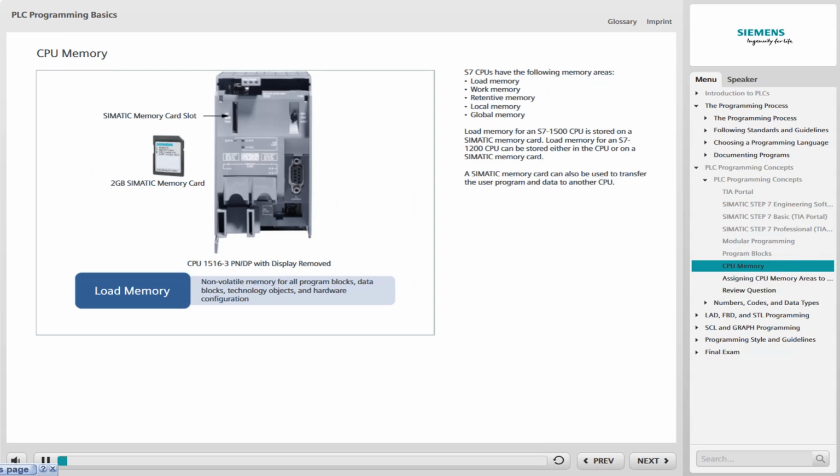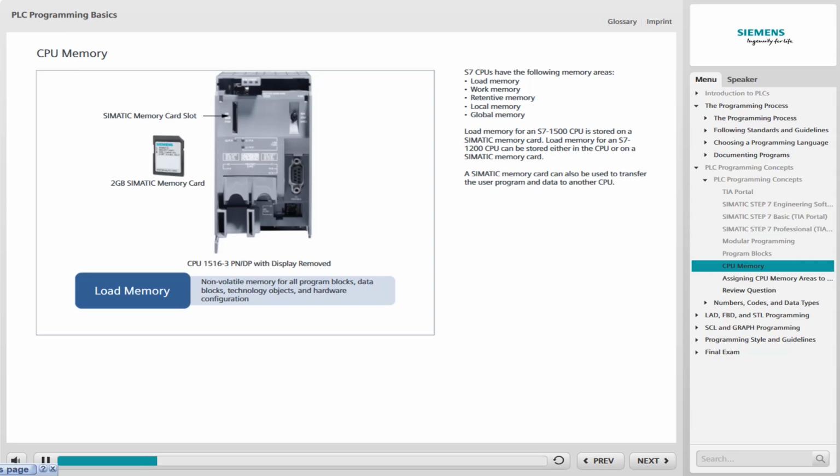S7 CPUs have the following memory areas: load memory, work memory, retentive memory, local memory, and global memory. The amount of each memory type available varies with the CPU model. Load memory stores all code blocks, data blocks, technology objects, and hardware configuration.